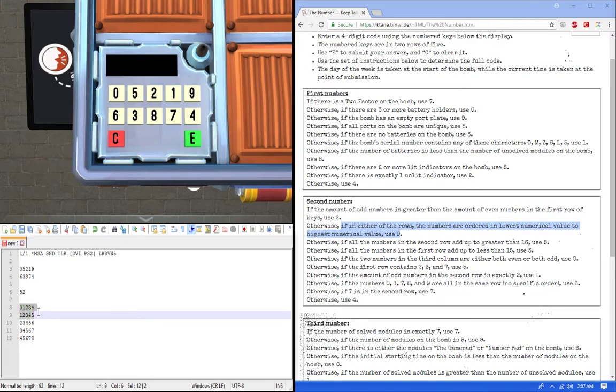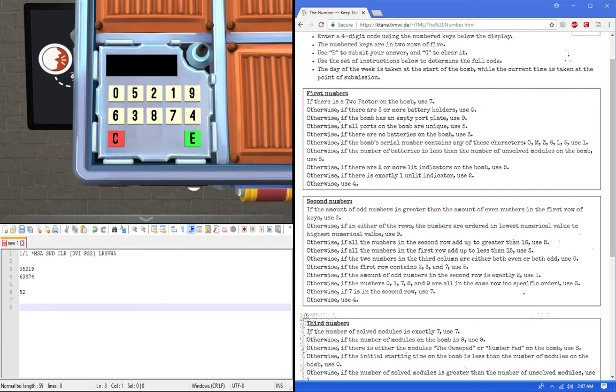And notice it doesn't skip any numbers. So it goes from lowest to highest and it doesn't skip any numbers. So if you got something like 1, 2, 3, 4, 6, unfortunately that second case does not activate because it skips a number, which is number 5.